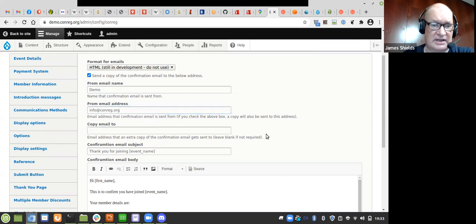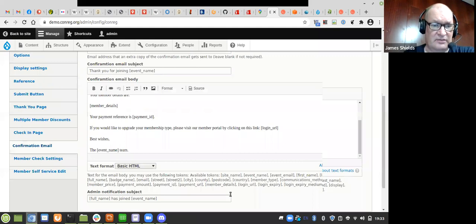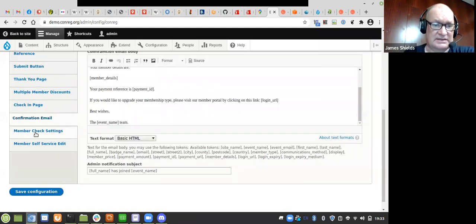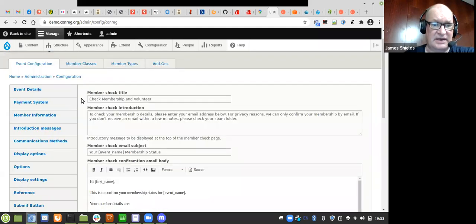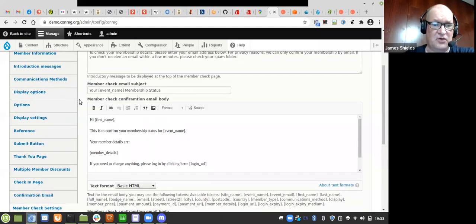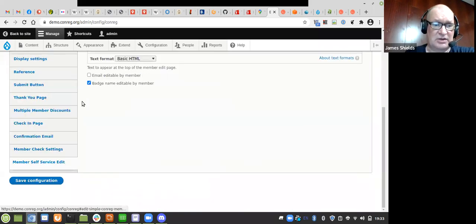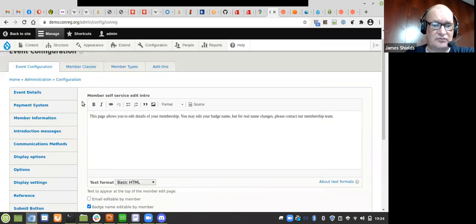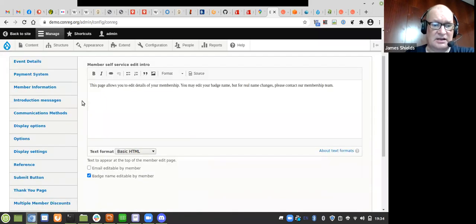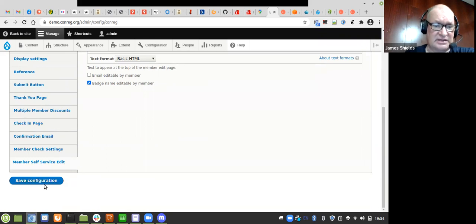So that's just the email that the confirmation email comes from. And then there are the messages that appear on the form to check your membership status. And then in the member portal, there's some options where you can choose what the member can edit and what they see. So I'm just going to save the changes I made to this.